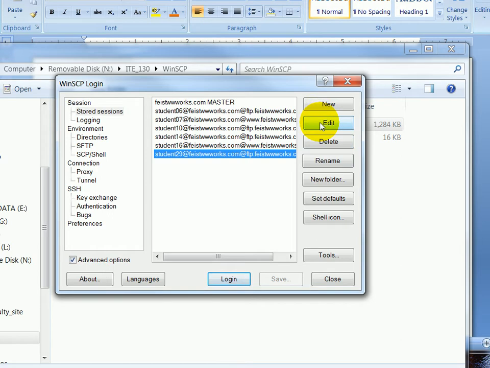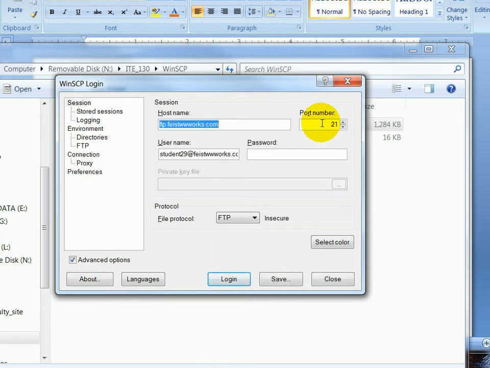Please note that when you're logging into WinSCP, everybody has a unique student number. Everybody is assigned a directory, and it's a student and a number at feistworks.com. A lot of students sometimes get confused and will use student 29 as their own username. But in fact, that's not the case. Every student is issued their own number, so you need to get the document. It's a PDF file, and it's linked from both the Unit 5 area as well as the announcements area on Blackboard.